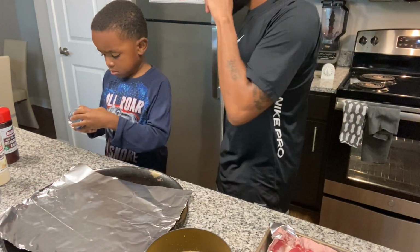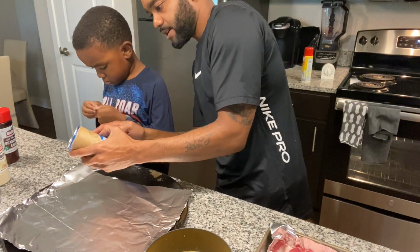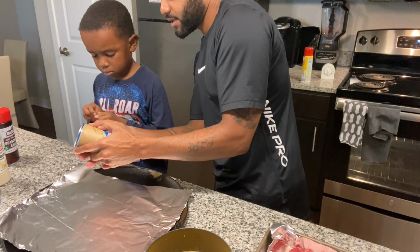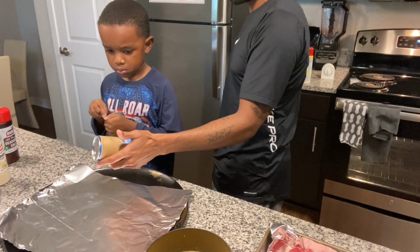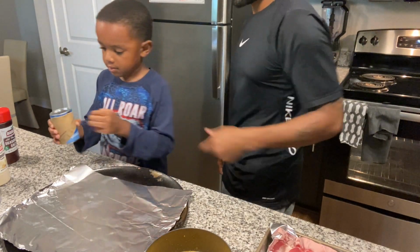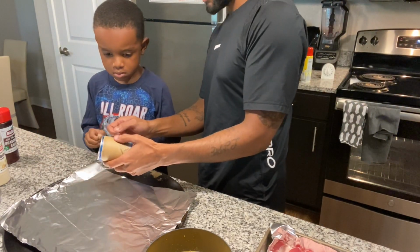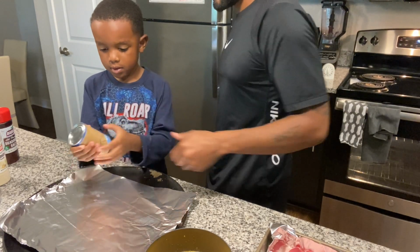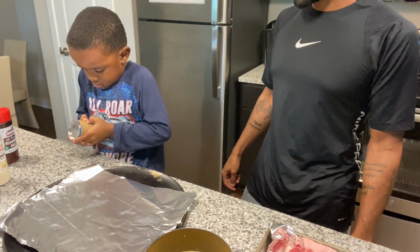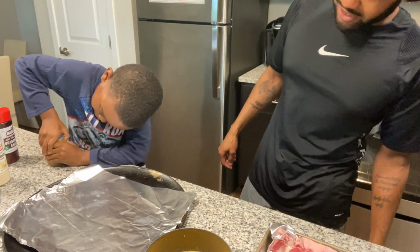Nope, you gotta push it down. Let me see. It says right here, press right here. You gotta push it down, son. Come on, son, let's go. Push it down. No, right here. That's why you gotta be paying attention. Joker got something on his hand. Now he can't even concentrate. Push it, push it.